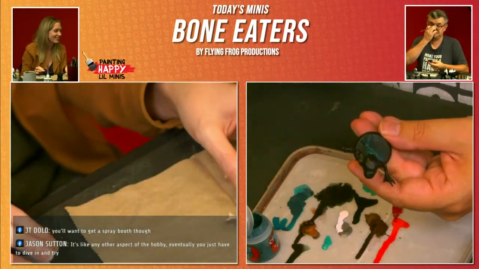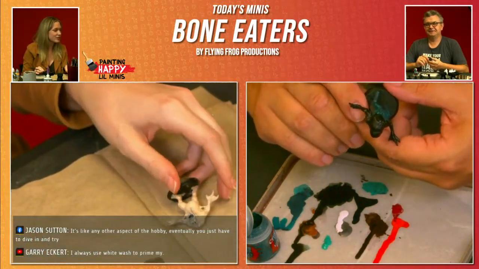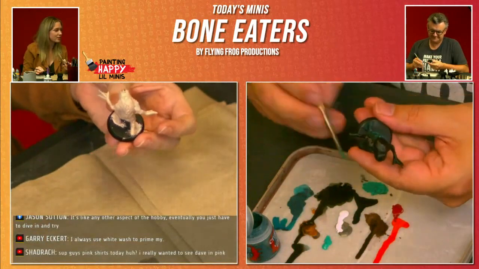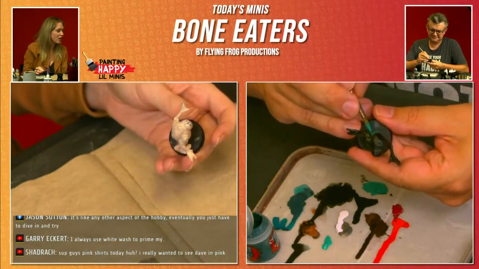Nice. Speaking of eyeballs, I went and had my eyeballs checked today. Oh. So JT says you'll want to get a spray booth. And Jason says it's like any other aspect of my hobby. Eventually you just have to dive in and try. Yep.